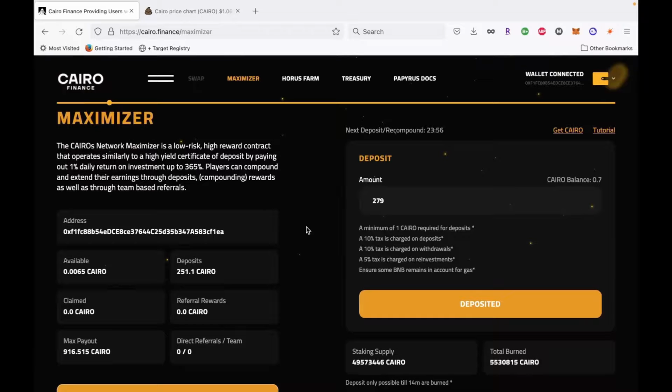And here is another way I can do it, in addition to all the other ones that I'm already in. So we're earning crazy amounts of money every single day, even in the bear market. Now, I'm not going to go through the horse farm because that is not up yet. The treasury either, I'll do videos of that in the future, but I really just wanted to show you guys exactly what you need to do to get into the maximizer and get started with that, because I think this is really where the money is, at least for now. And then once you build up your Cairo bag, then we can start hopping into the farm and the other elements, because they're trying to do a lot of stuff like you saw: lottery, NFTs, farms, all kinds of stuff. So now is the time to get in.